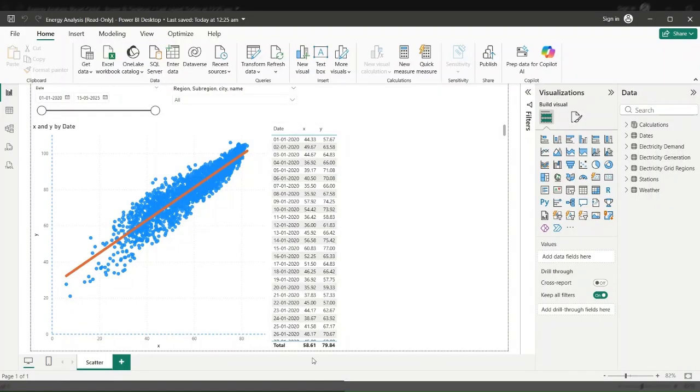We see an aggregated data trend line going through this scatter plot that represents the best fit line, going through these aggregated data points. But how can we quantify this line with a Power BI semantic model? Power BI runs linear regression under the hood to calculate the supporting trend lines.